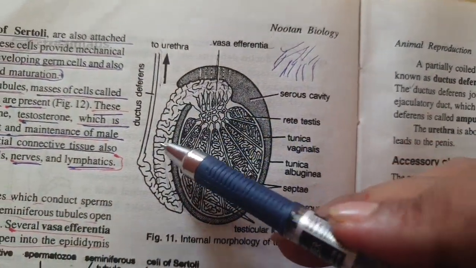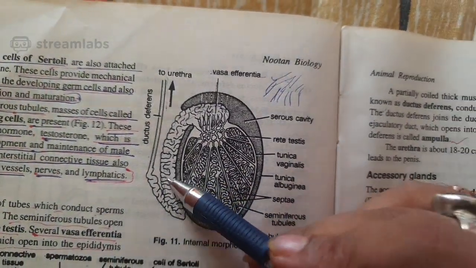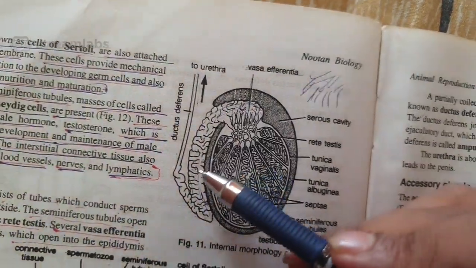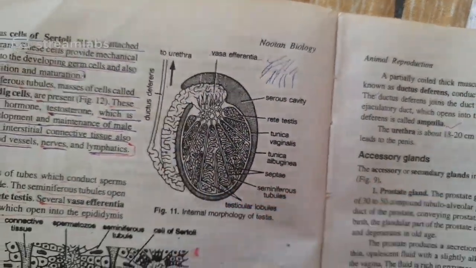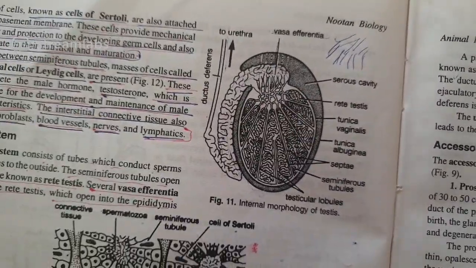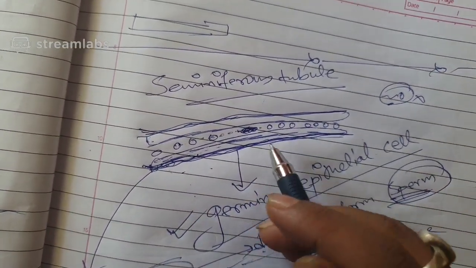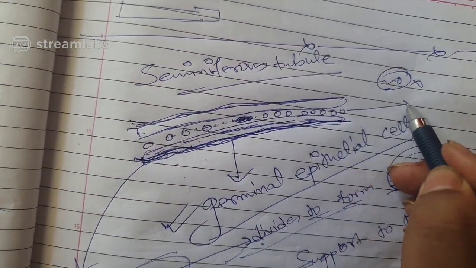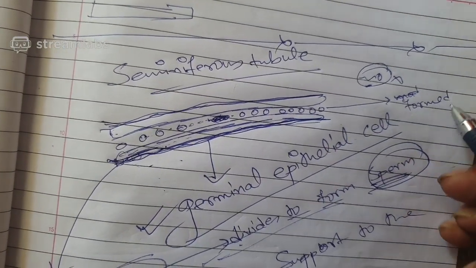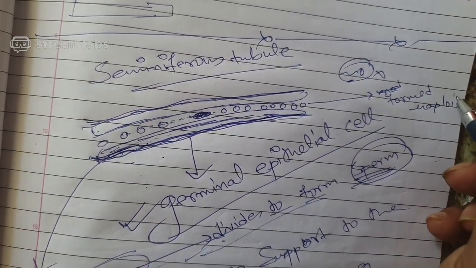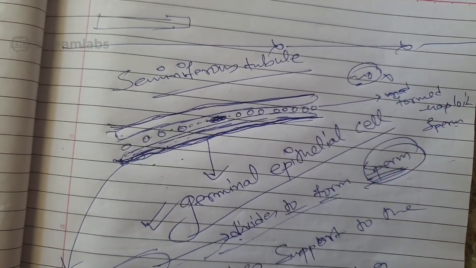It travels up, and the tail develops in the epididymis. That is why the sperm stays in the epididymis for a certain time, so that the tail can develop and motility can be gained in the epididymis. So I hope that you have understood why we have drawn the round structure here. So that is one important thing. But these are the mature, the developed or formed haploid sperms.